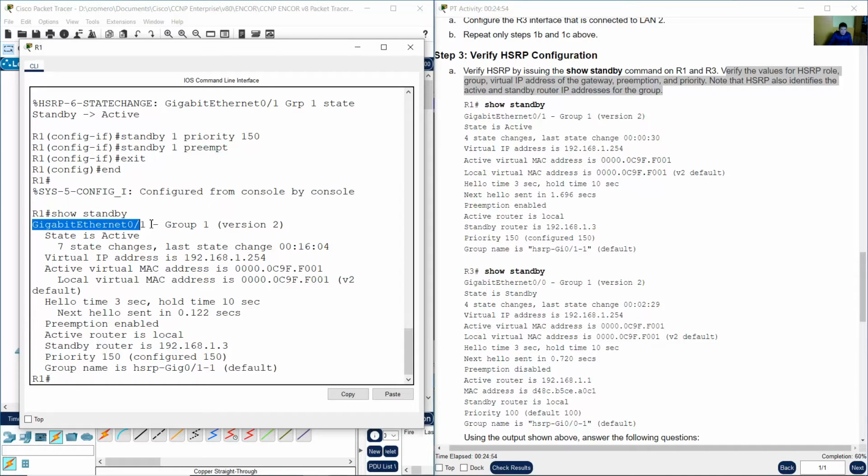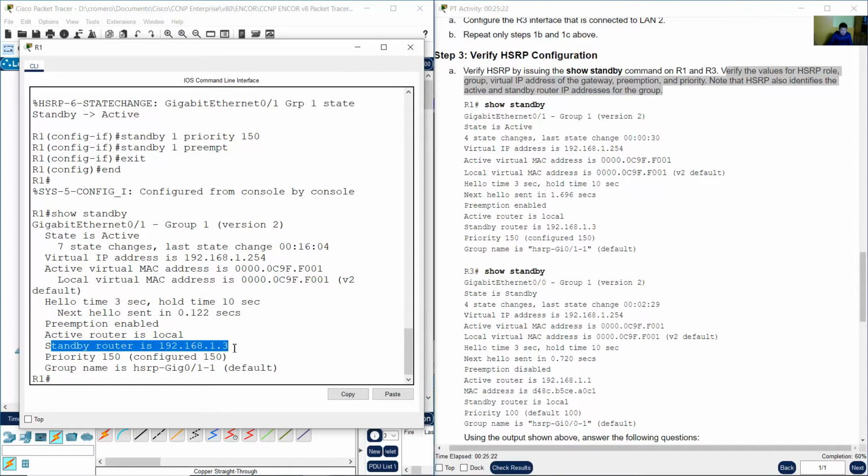Okay, on gigabit 01, the group is 1, version 2, the state is active router because the priority is higher than R3, R1 priority 150. Virtual IP address, virtual MAC address, preemption enabled, active router is local.